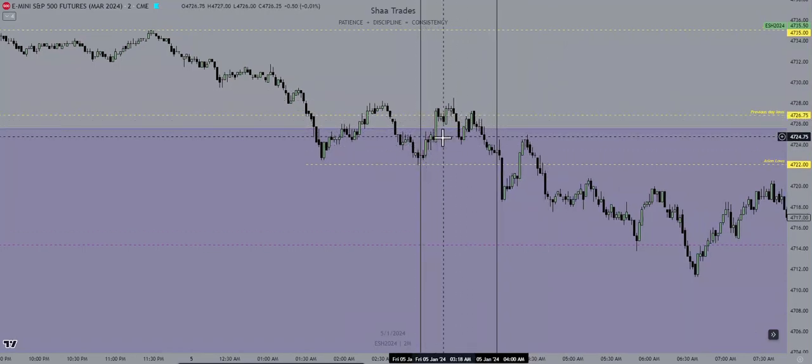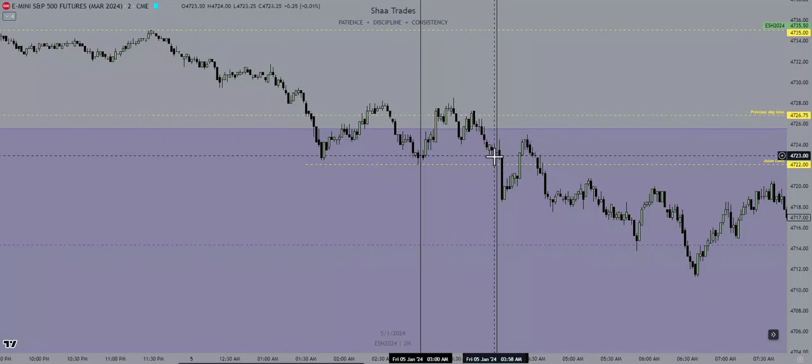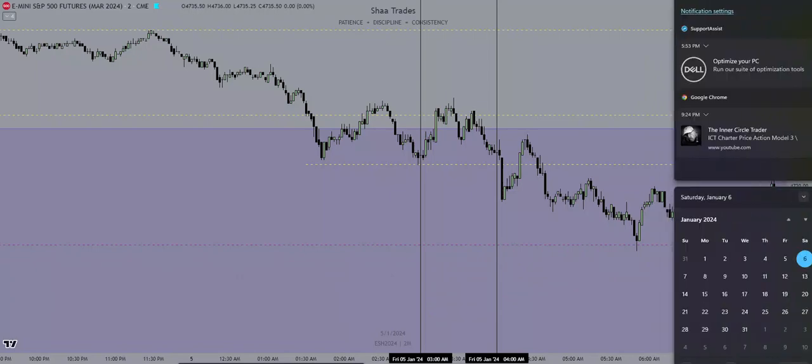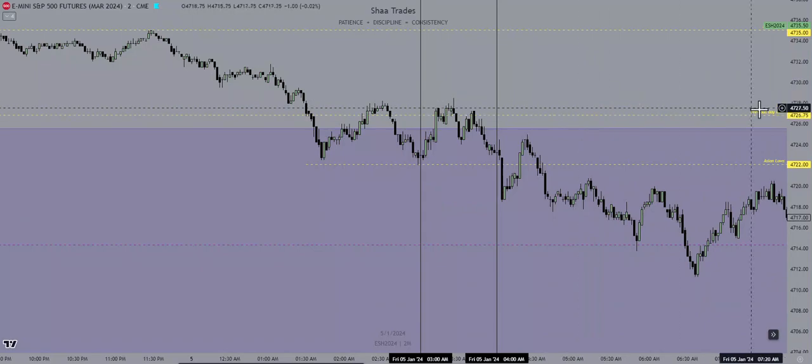You could have taken a setup here, but that would have lost. That's why it's important to know where price is going, right? Where it is not filled out. So when I look at that 4-hour fair value gap, I saw that it needs to be rebalanced before it does anything else. So that was my long-term draw on liquidity, and price has been dropping since Monday, right? Tuesday, because I believe the market was closed on Monday.